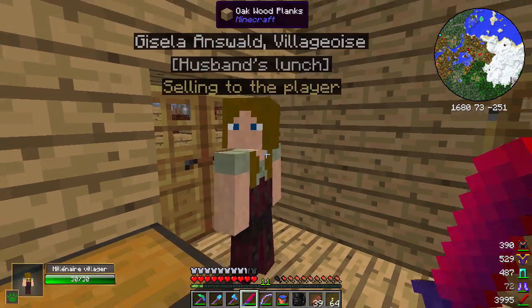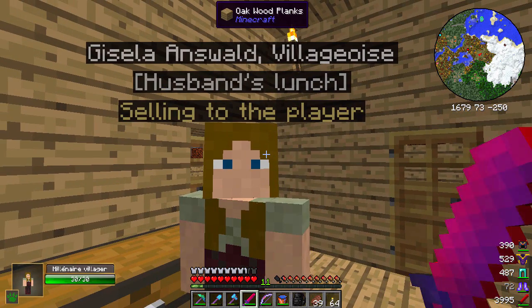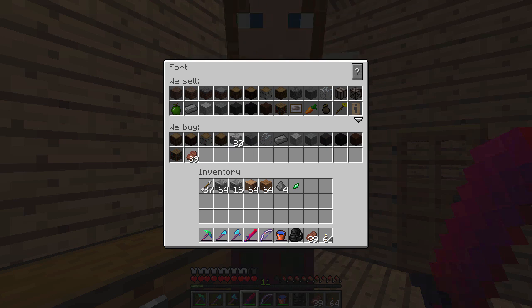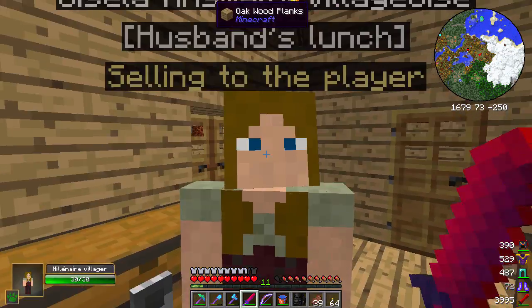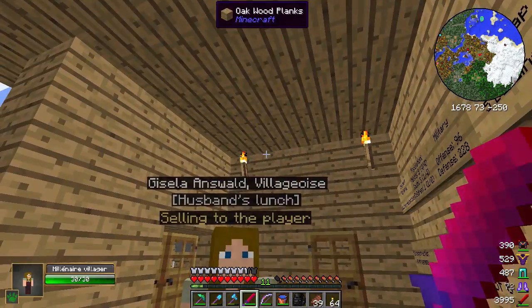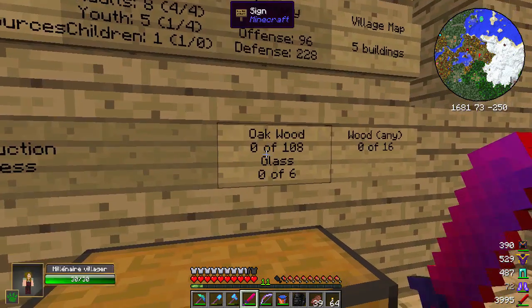Hello! Selling to the player. Does that say villagers... Oh, it says husband's lunch. I thought it said husband's wench, and I'm like, that's actually not really nice. That's not really nice at all. Okay, I can sell you things. Why are you jumping up and down? I don't think your husband would approve if he saw you jumping up and down on Mr. Tron character here. Anyway, you're not who I'm looking for.